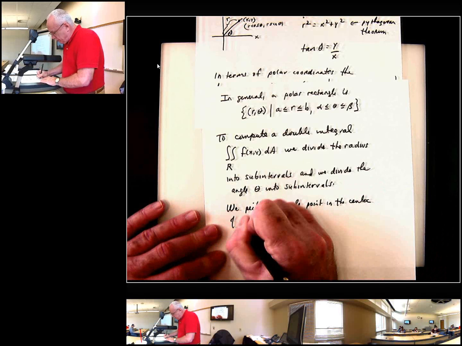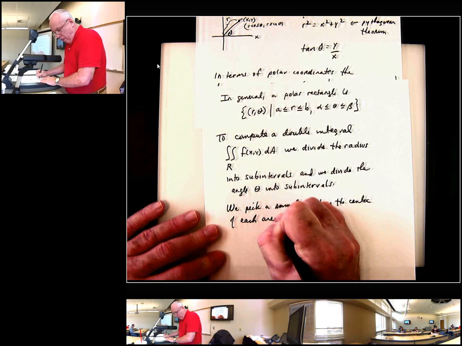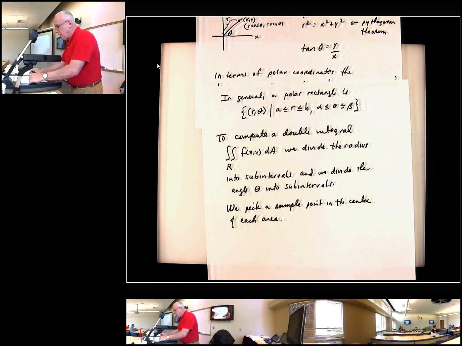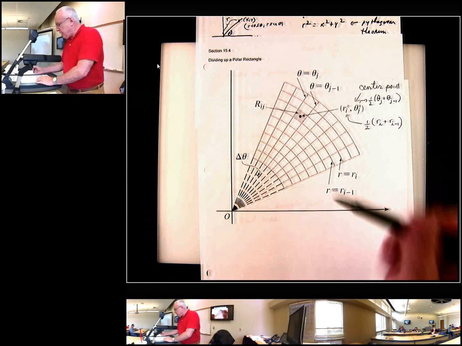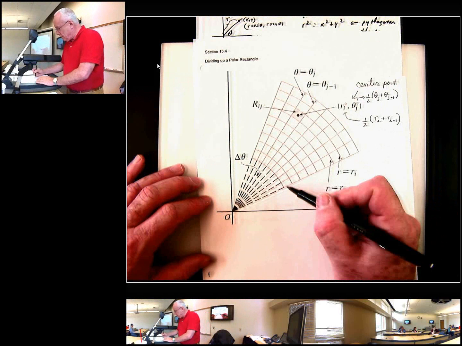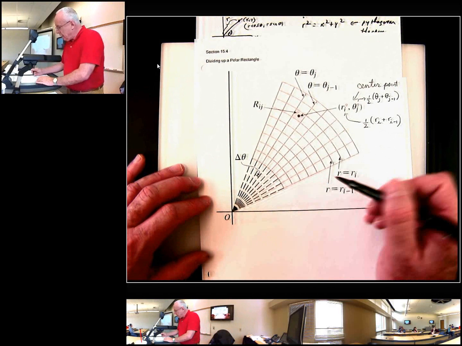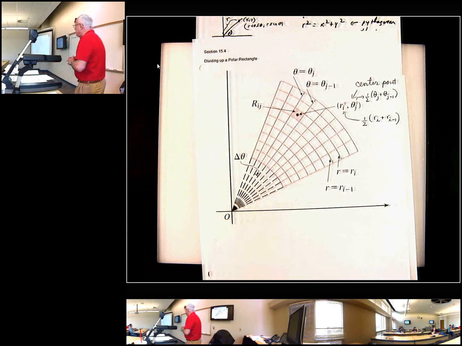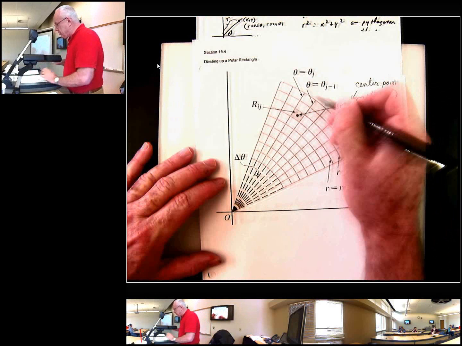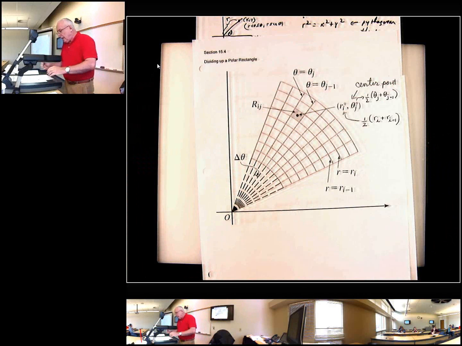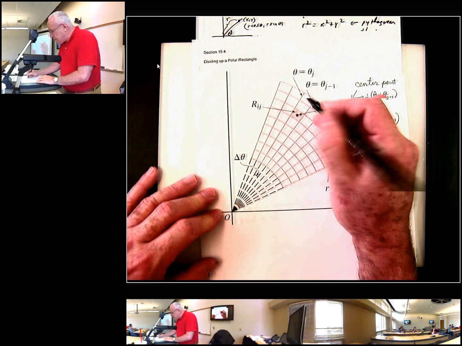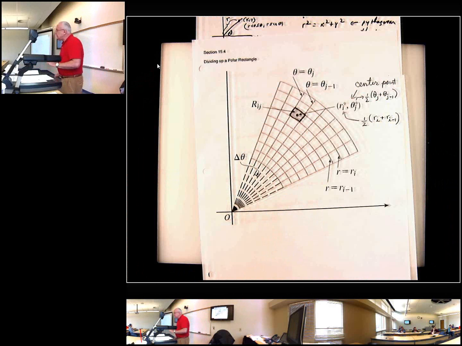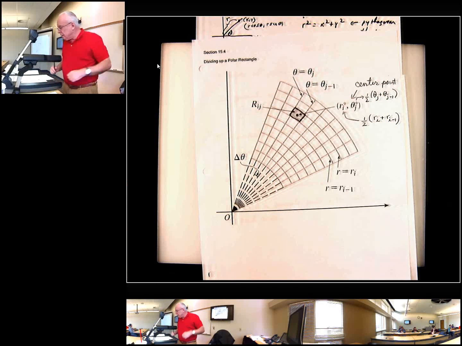And I've got a picture of this. Okay. So this is what we're talking about here. All right. So here's this area between r equals a and r equals b, and so we divide up the radius into a bunch of different segments, and then we divide the angles into a bunch of different segments, and then in each one of these areas, we select a sample point that's going to be right in the middle.